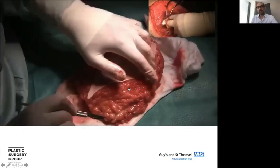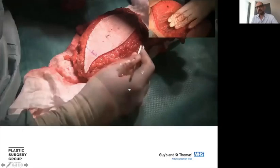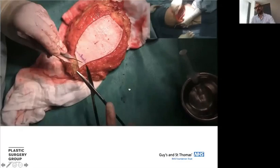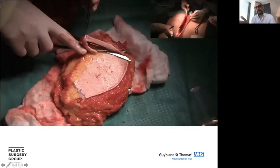And in the meantime, somebody else can close the buttocks, and you use a drain for closing the buttocks so that you will have a nice closure of the backside. So once the flap is completely depetalized and ready for transfer, I put it back again into the pocket and check that the shape of the breast looks fine. So here the flap is completely ready.